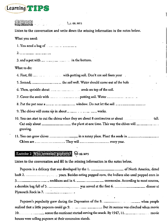I understand. Can I grow them in the garden? Yes, of course. You can plant chives outside. You can grow chives outside in a sunny place. When should I plant? Plant the seeds in early spring. Chives are perennials. They will come up every year. It sounds good. I will try it this spring.